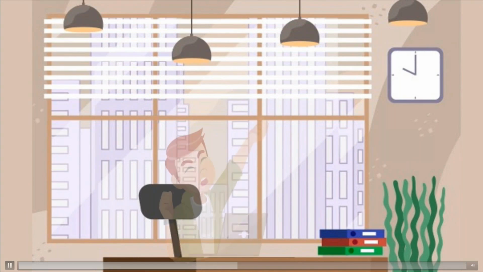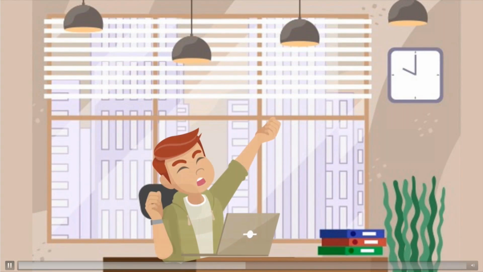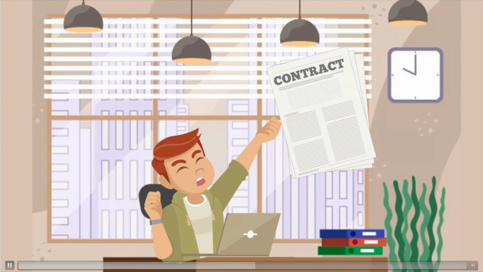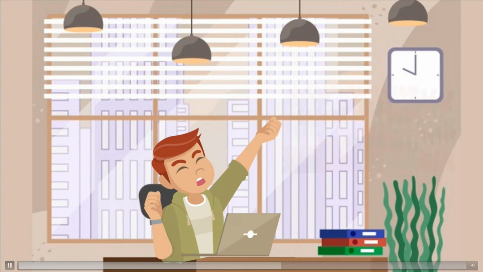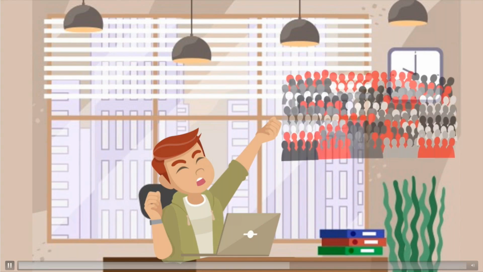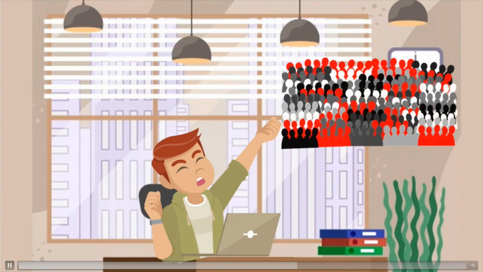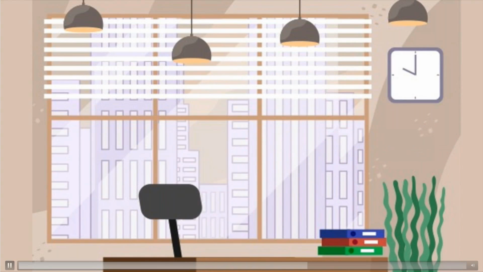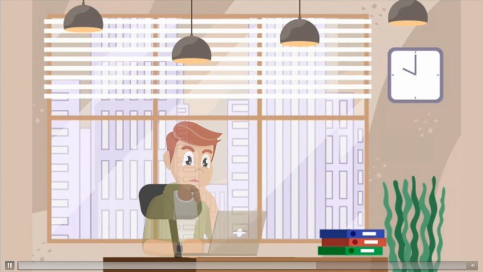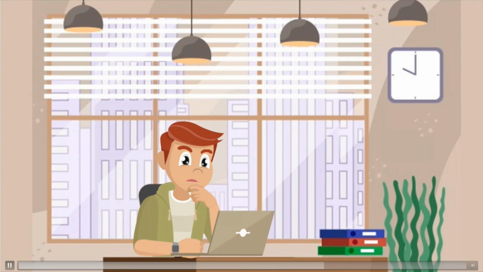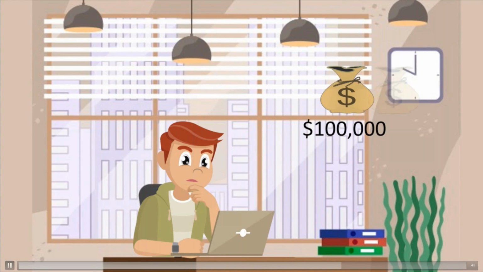Last month, Link found out he'd won a grant to serve a much larger market just a few miles away. 2,000 new subscribers. He was very excited to hear the news and think about how his business would grow. But when he started doing the cost calculations, he realized that his IP addresses alone were going to cost him $100,000. That, plus all the other investments he had to make, gave him great pause.